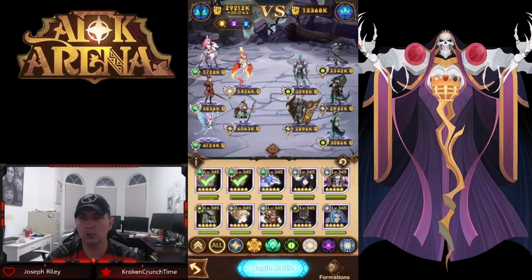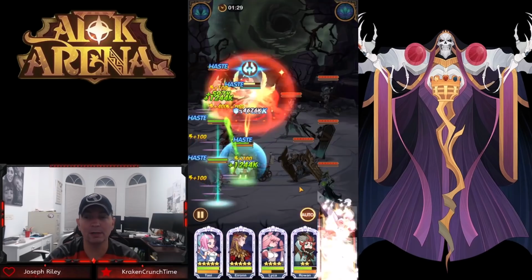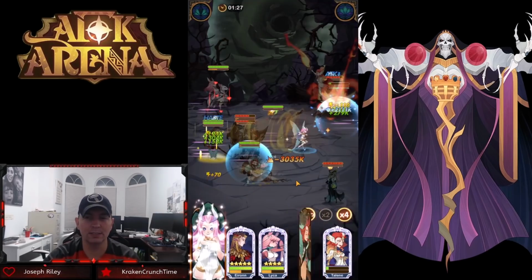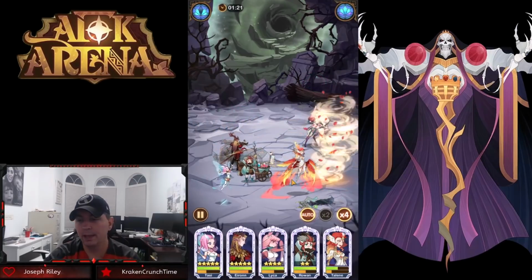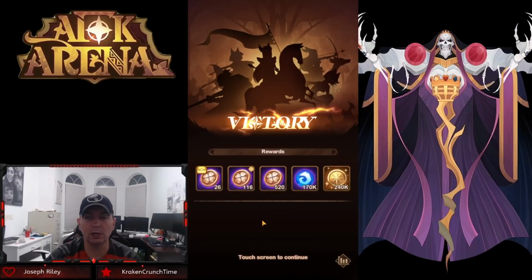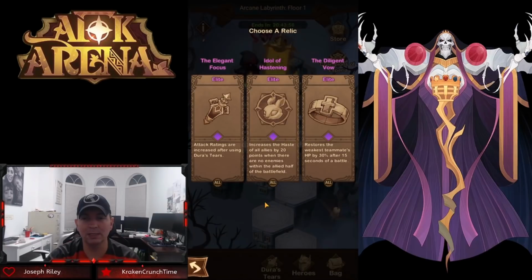So even in this formation, we do have Hendrik, so 1 light bearer, 2 light bearers. I also do run Rowan in here. So we have 3 light bearers in this formation, which gives us a big defense increase on these battles. And it makes a difference, because once you start getting to hard mode, it makes a big difference.